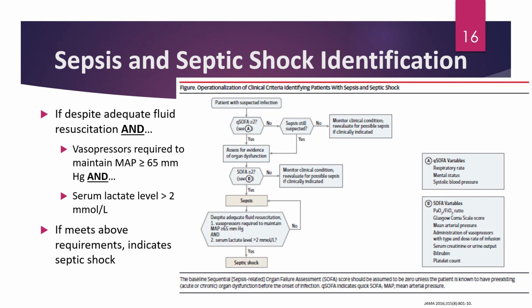Now that we've gone through diagnosing sepsis based on Sepsis 3, if the patient, after diagnosing sepsis and receiving adequate fluid resuscitation, has to be put on vasopressors to support their blood pressure or their MAP, arterial pressure, and they have a serum lactate greater than 2, if they meet all three of these criteria, they have at that point a diagnosis of septic shock. So you basically have to go a little bit of ways to get to the diagnosis of septic shock.